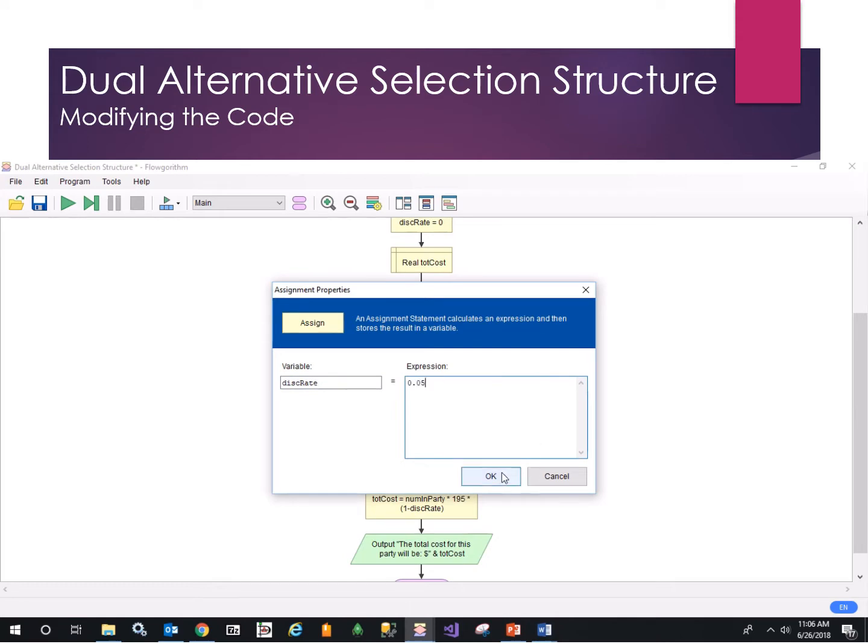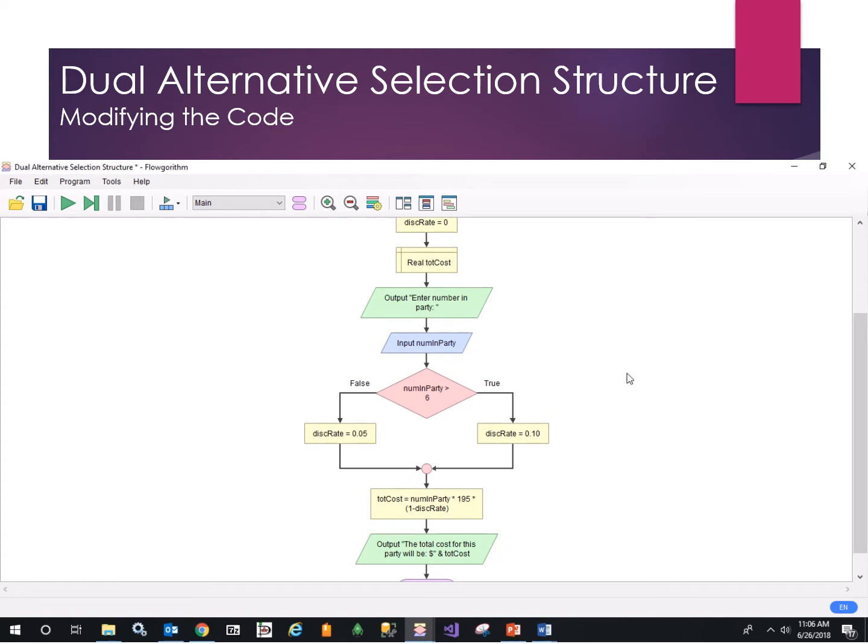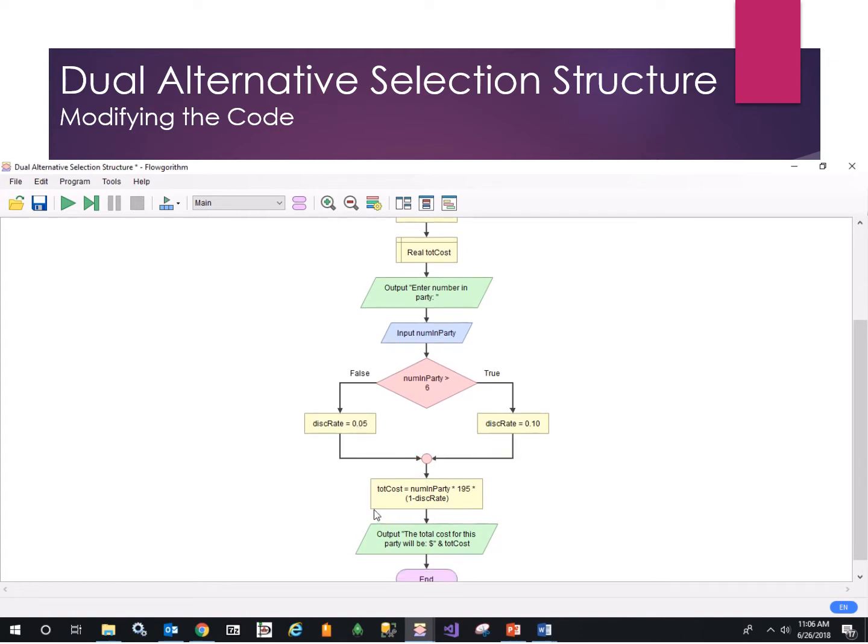Because of the clever way we set this up, everything else is going to remain the same, because our calculation is going to use whatever the discount rate is that's supplied by the whole decision structure. And so it doesn't care. The calculation itself hasn't changed.